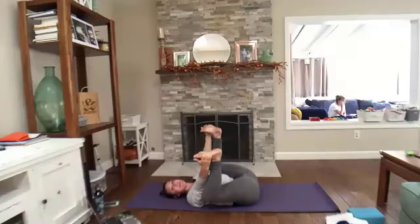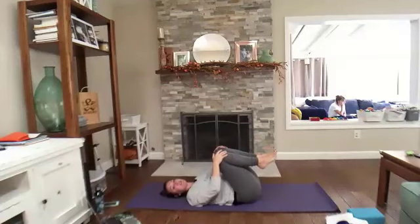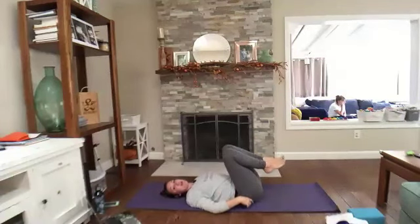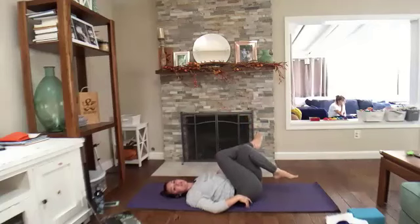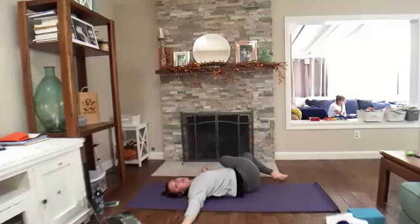All right, let's go ahead and come back to stillness. I want you to bend your knees fully and draw the knees towards each other. Cross your right thigh over the left, so the inner thighs are squeezing. Arms are going to stretch out wide into a T. Then take the knees over to the left. You're going to go in the opposite direction, so that right knee on top kind of leads the way into the twist.